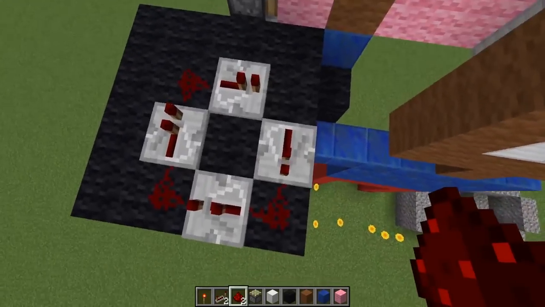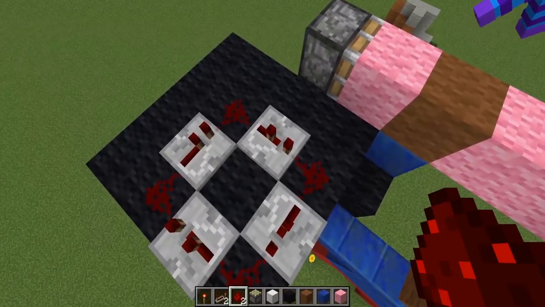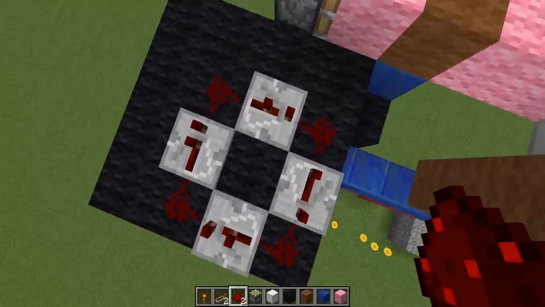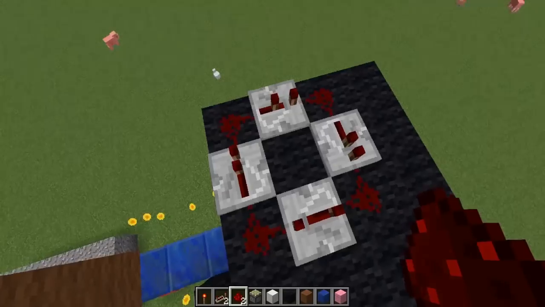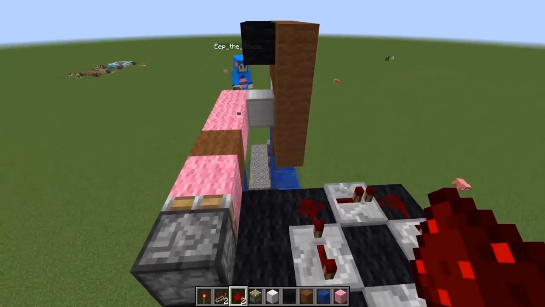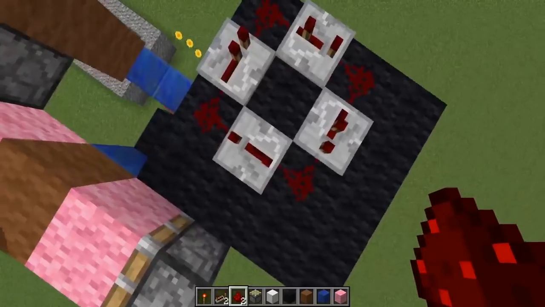Wait, what type of pistons are you using? Sticky. I'm using a sticky piston. Perfect. Okay, I'll help. I promise I'm not going to prank. Hey, look. Oh, yeah, there's got to be one there as well. I forgot. Okay, I'm just figuring out this clock now.